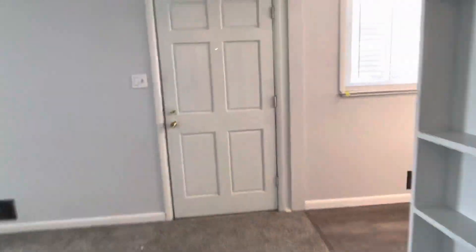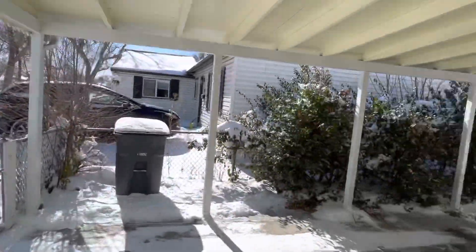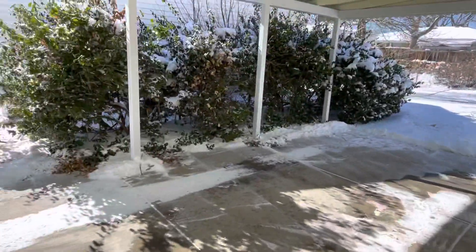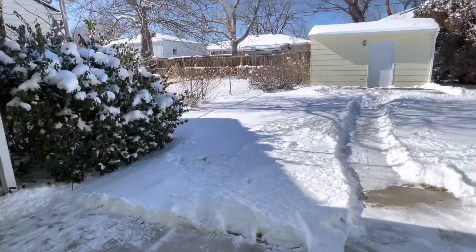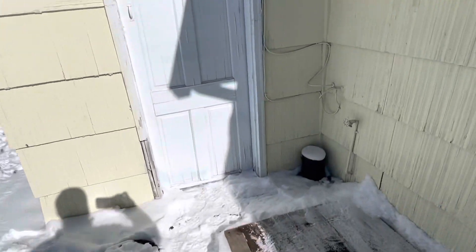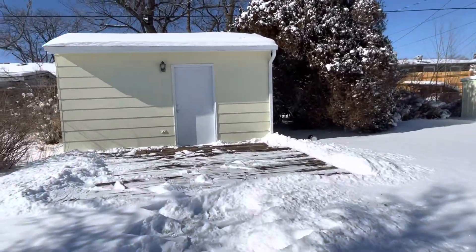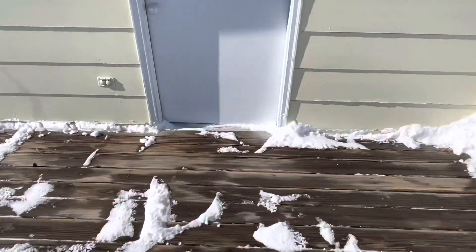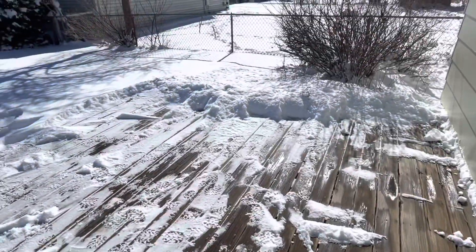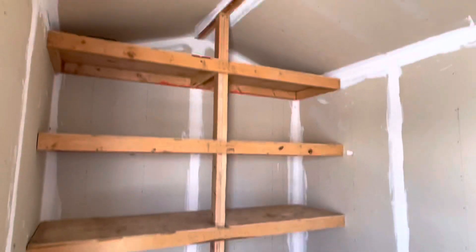We'll head out the side door to check out the backyard. Again, underneath this covered carport. I know you can't see it because of the snow, but there's a very large yard — grass is in really good shape with a sprinkler system. Here is a small storage spot attached to the house, and there's another shed in the corner. This larger shed could serve as a patio area, with a nice deck where you can put a large patio table and chairs, and inside there's plenty of storage with tall ceilings.